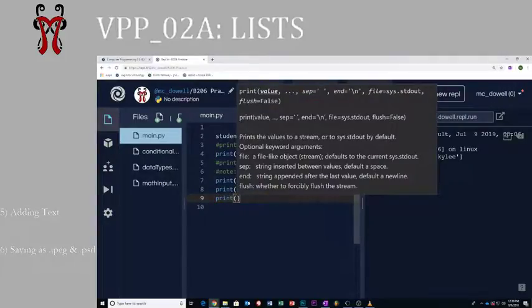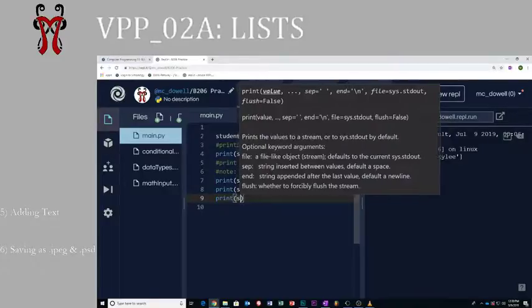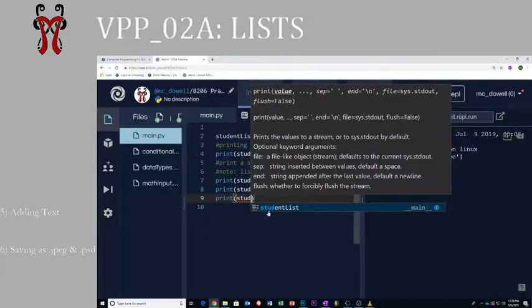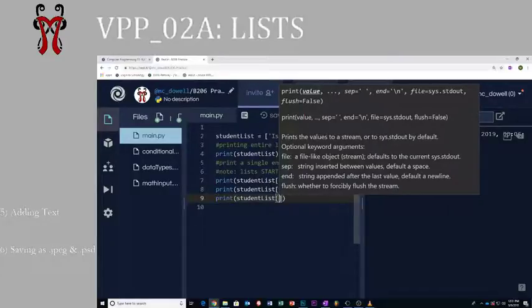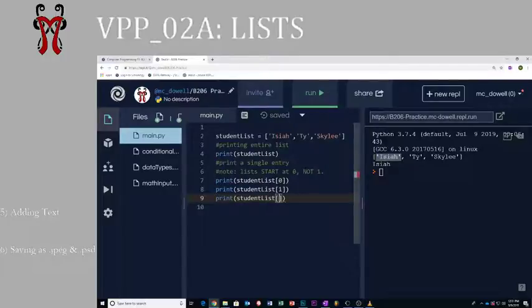So if I do the same thing right here, if I start typing in the name of a variable like student list, you'll notice that it starts to fill that in for me. So I don't have to type the entire thing. I could just press the tab key once I have this as the top entry, and it'll fill that in for me. A lot of times when you're programming, you want to make it as efficient as possible. Move your hands the least amount of times to make the most of your output show up. So using that tab, that intelligent autocomplete, will really help you to find what you're wanting to type out without you having to type a whole lot.